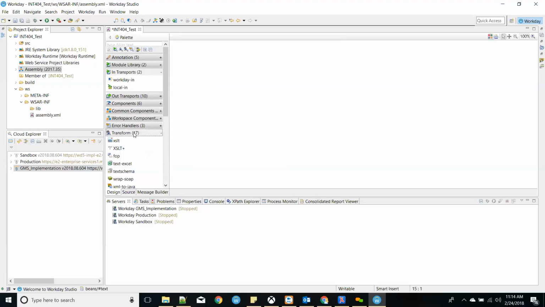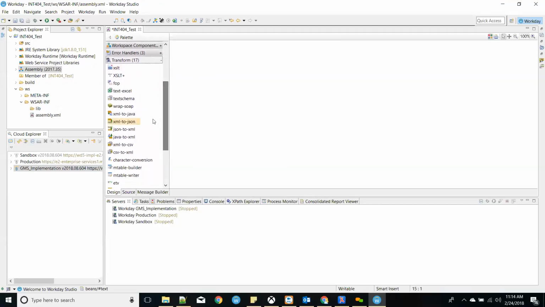And you can create logs, and you have transformations here. So with transformations, you can do a text to Excel, XML to Java, XML to JSON, JSON to XML, Java to XML, XML to CSV, or CSV to XML. So if you have a CSV input file, you can transform it into XML to use it in your Studio. Studio's main language is XML, so it's entirely based upon XML.